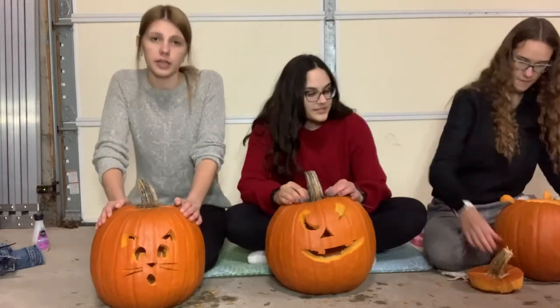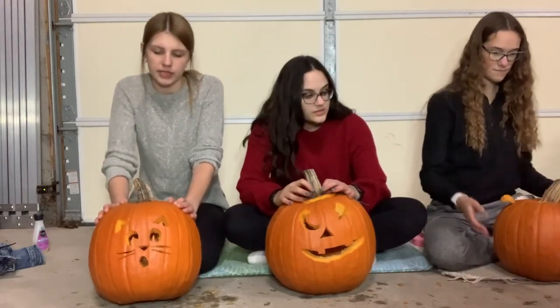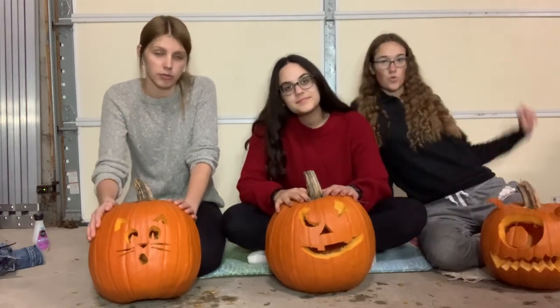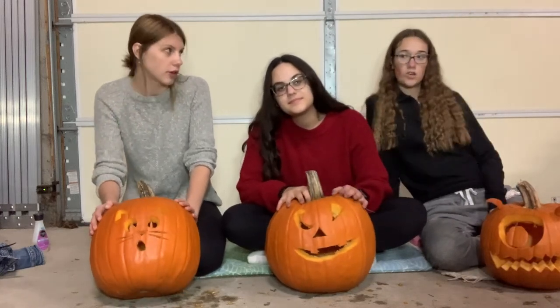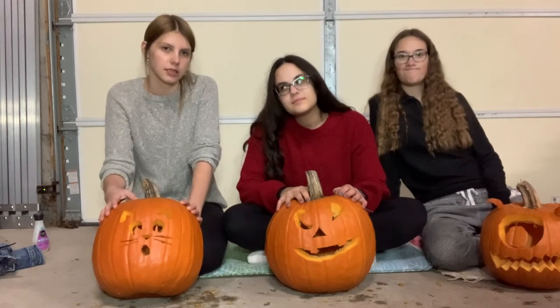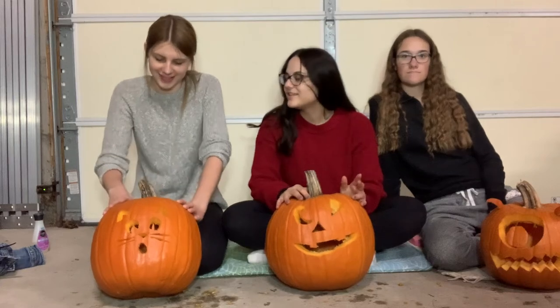Cut it in half. We're gonna light up our pumpkins if we're able to. If not, we'll insert some clips right now of like at our own house when we find tea lights. That's what they're called. Tea light. I just remembered. No, they're just called tea lights. I literally said that. Like, I asked her, do you have tea light candles?